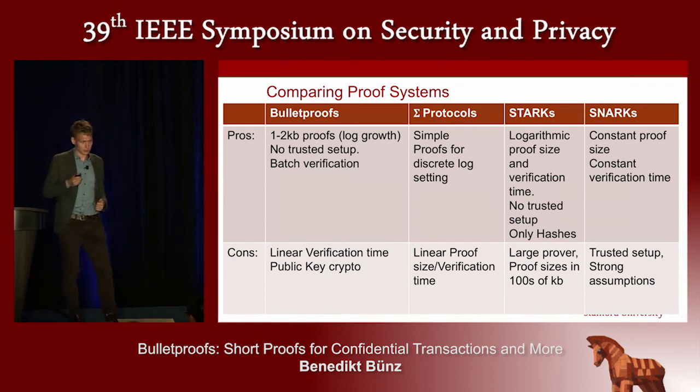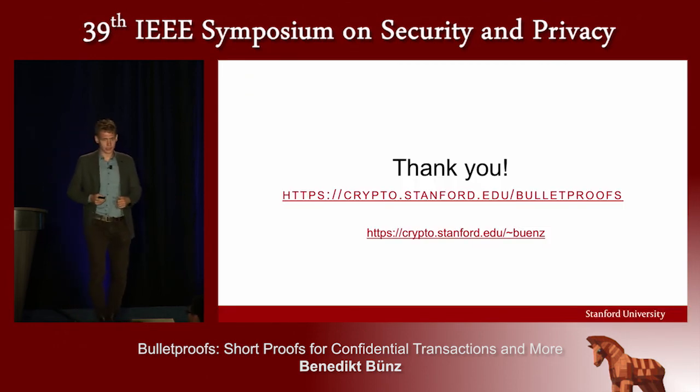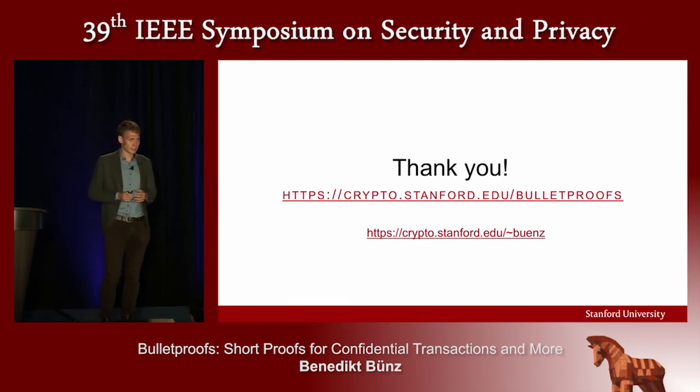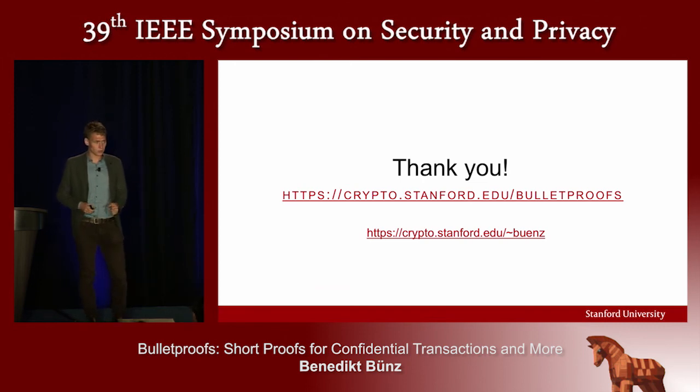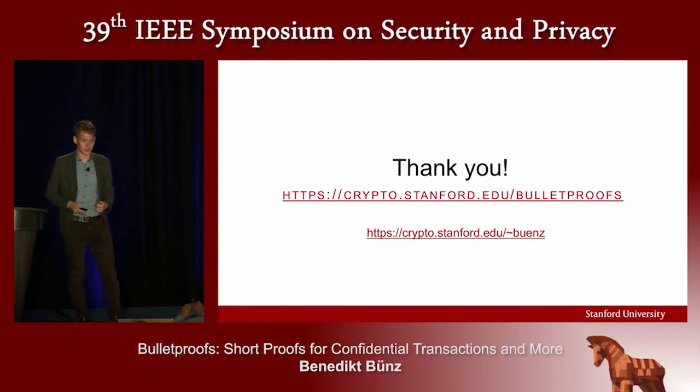The important thing to remember is that the space is developing, the trade-offs are very high dimensional, and there's really no clear winner here. For example, on Wednesday, we will see two more talks on Hyrax and Virgo, which provide other trade-offs in this high dimensional space. It really depends on your application which proof system is the best. You can check out our paper at this URL. Thank you very much.